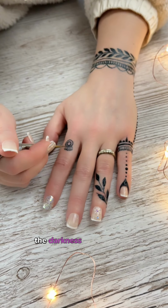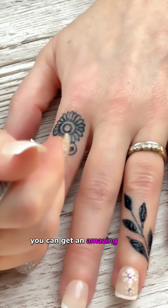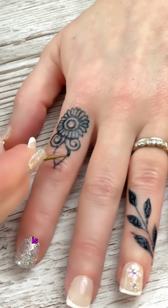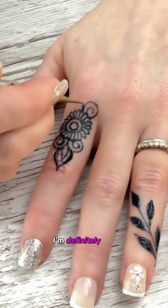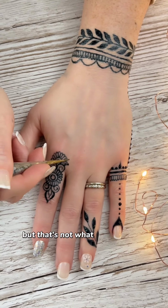And just like henna, the darkness of the stain is going to depend on how long you let it soak in. But with Jagua, you can get an amazing stain just leaving it on for an hour or two. And with henna, the absolute bare minimum is more like 4 to 6 hours. And I don't mean to sound like I'm hating on henna. I'm definitely not. I am obsessed with henna, and there are things about it that I love more than Jagua, but that's not what we're talking about today.